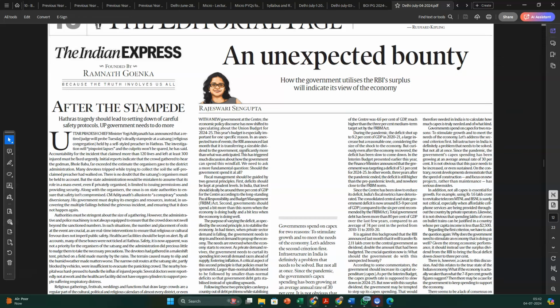Now, this particular article is basically talking about the considerations that our government should have for the upcoming budget. For this, there is a topic that you will do in your money and banking, which is the balance sheet of the RBI. One of the key elements is the transfer of dividend that it does to the government of India. This year, the government is going to get around 2.11 lakh crore rupees as surplus of the RBI, and it will go to the government of India as an unexpected bounty. Now, what should the government do with that money?